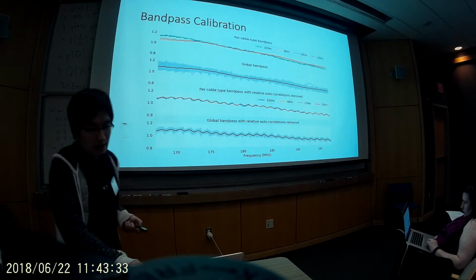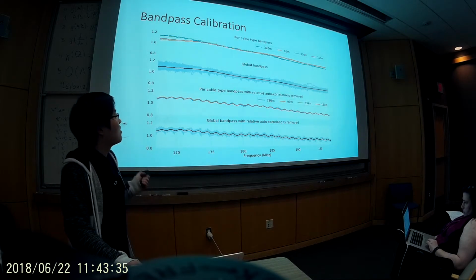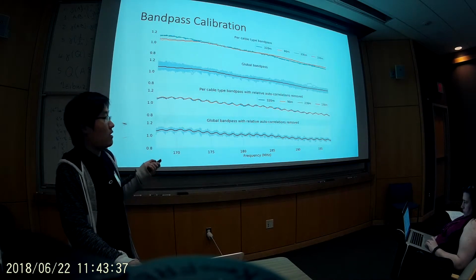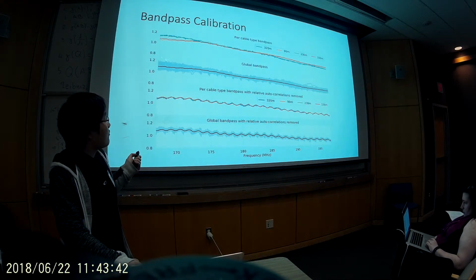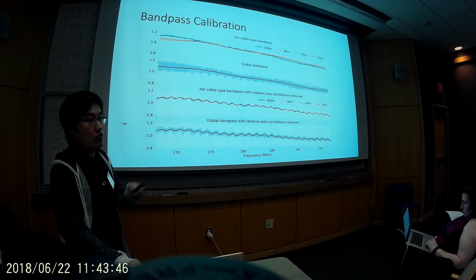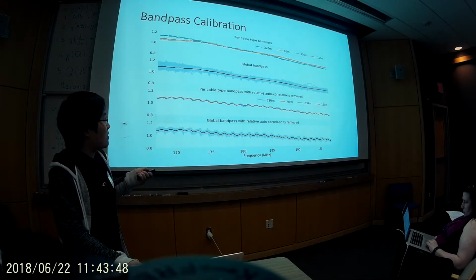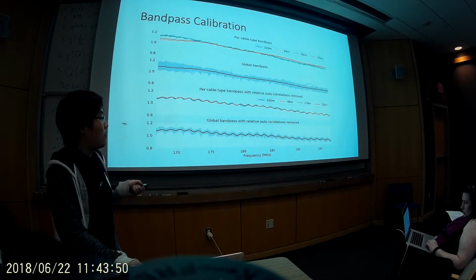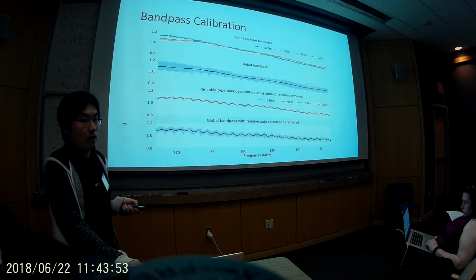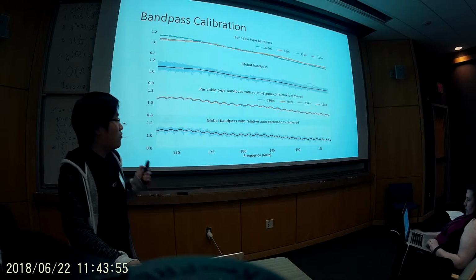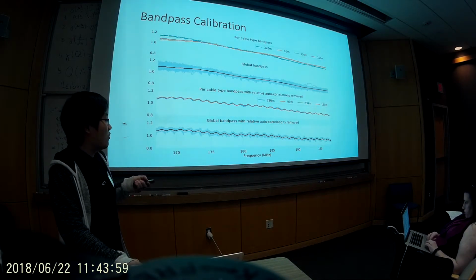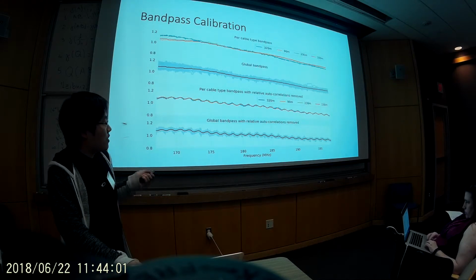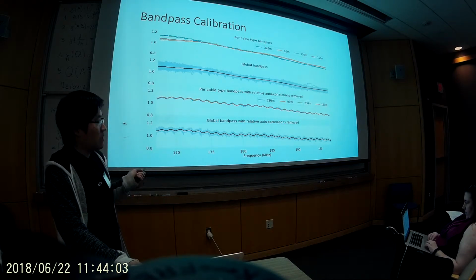If I do this per cable type bandpass, shown on the top, we do see different cable types show different bandpass. If we plot the bandpass for all tiles in gray and calculate the global bandpass average across the whole tile in black, we can see a lot of variation, and we've washed out a lot of frequency structures. But if we remove the scaled autocorrelations from each bandpass of each tile, then do this per cable type bandpass, we can see they agree pretty well.